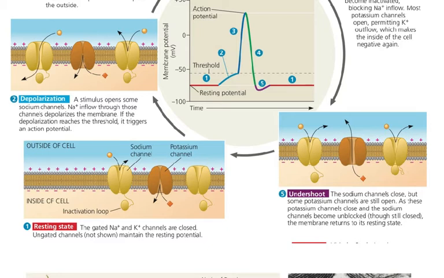If sodium flows in and makes this big spike, potassium is going to flow out and try to fix this. And then we're going to overshoot a little bit, and then we're going to get back to resting potential. So take a few minutes, pause the video, review that if you need to, because this is super, super important.